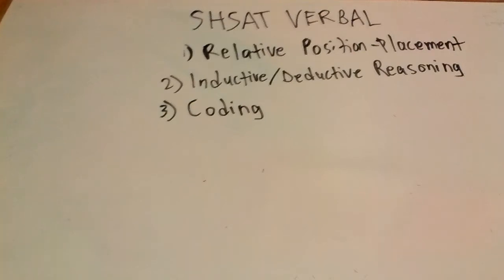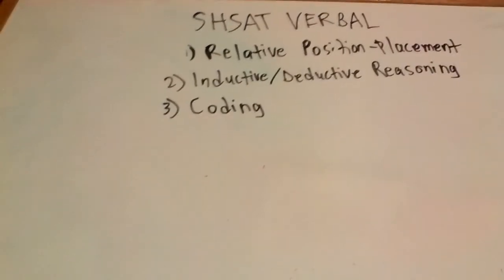Alright, so the logical reasoning portion of the verbal part of the SHSAT is made up of these 3 things. Now, these are categories that I've made up myself, alright, and I think they encompass all the kinds of problems that will show up on the logical reasoning part, which is a part of the verbal part of the SHSAT, alright? I know that's a lot of parts, alright? Bear with me. So, I'll give you an example of what each sounds like, alright? I'll even show you the book.